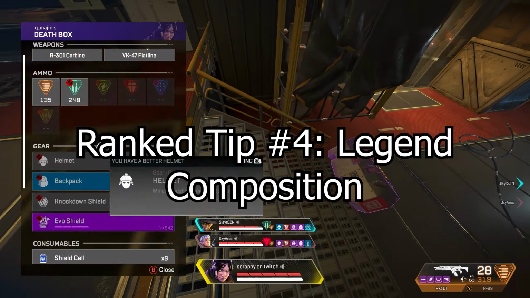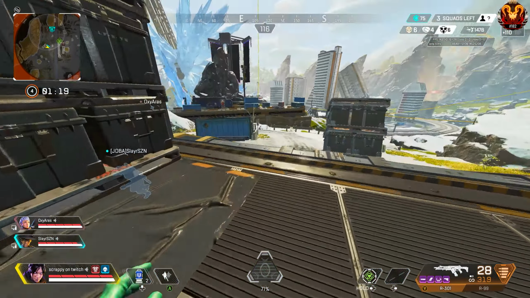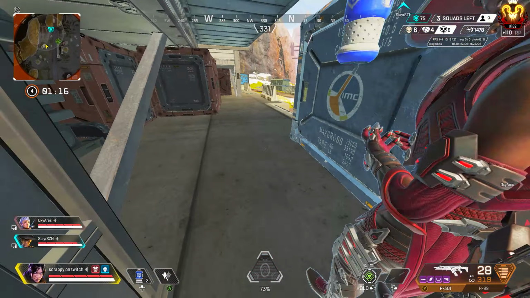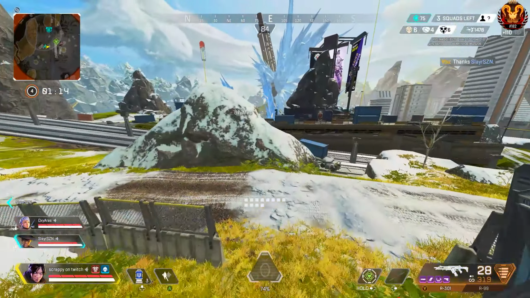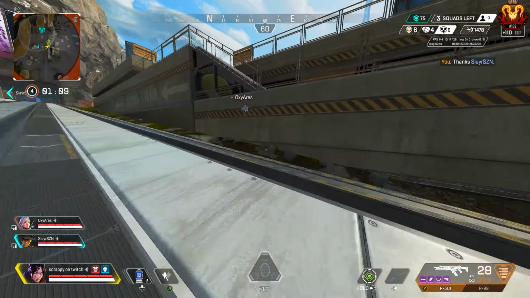The 4th tip is going to be about legend selection. This is something that a lot of lower skilled individuals struggle with, and it holds them back in rank so much. I know, John, you love Mirage, bro. I know, Frankie Poo, Mad Maggie's your favorite. But a poor legend composition can explain a lot of the struggles in lower ranked players.